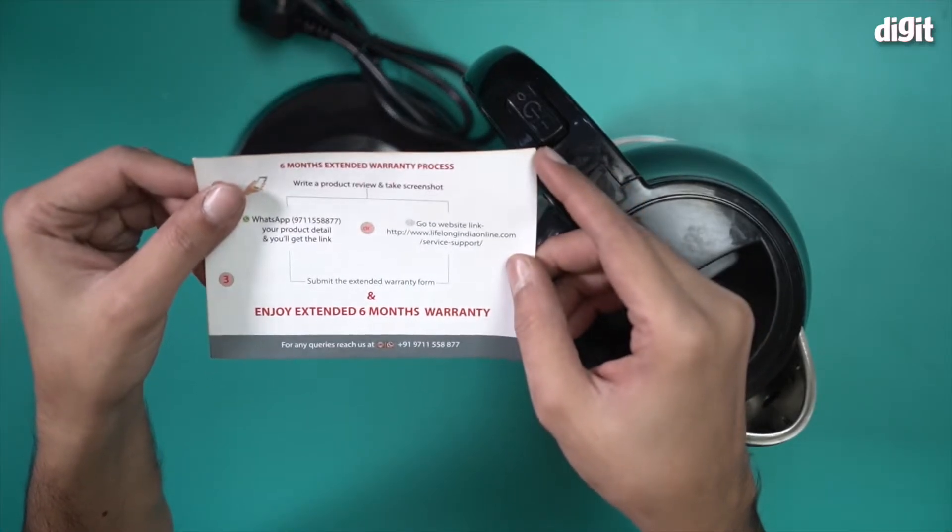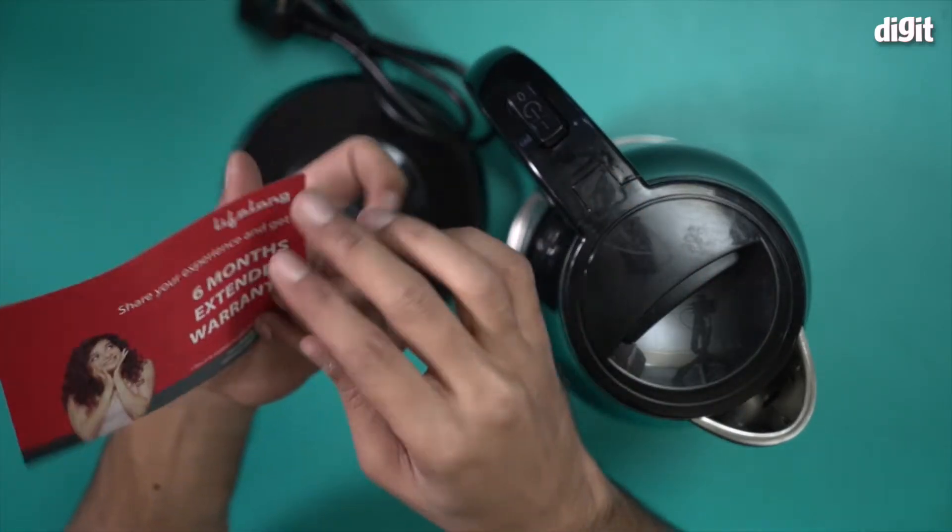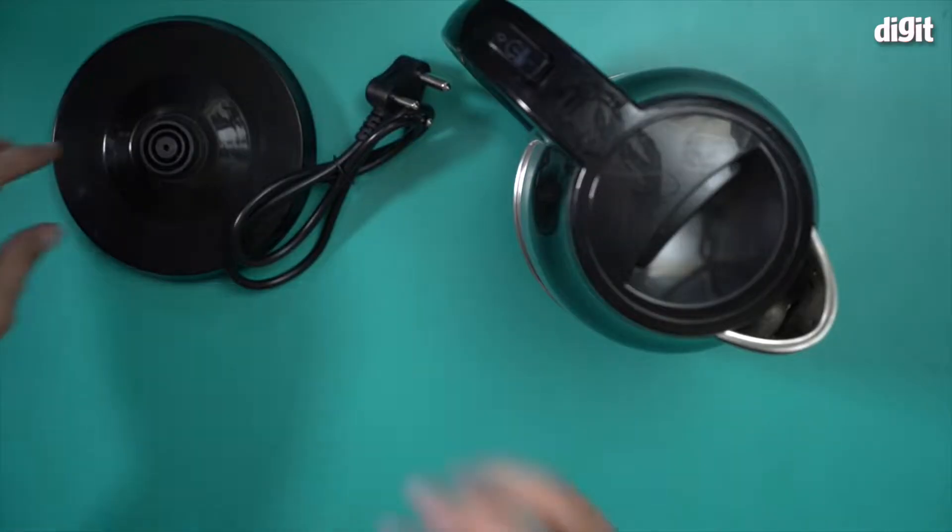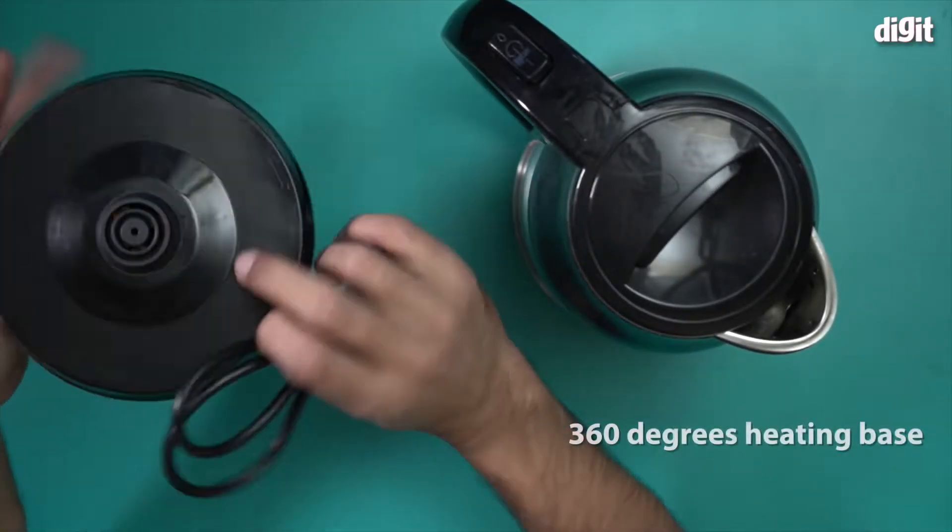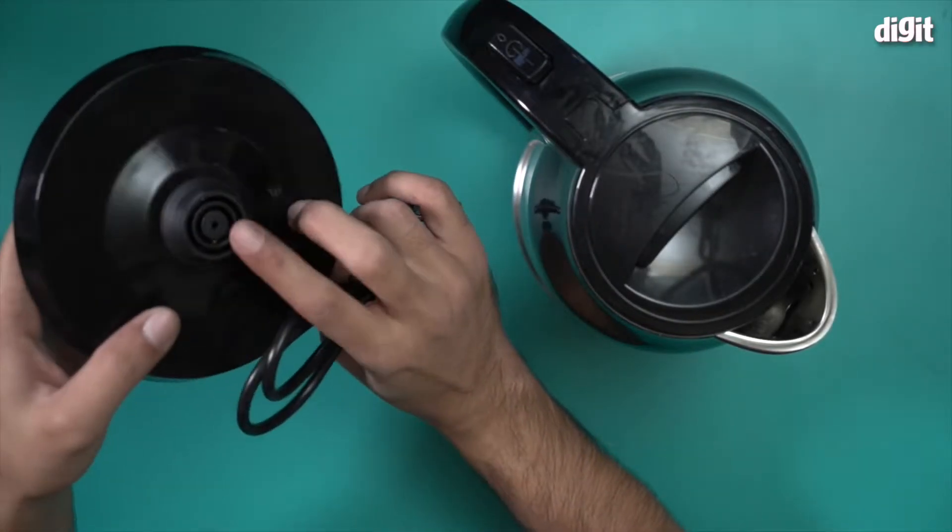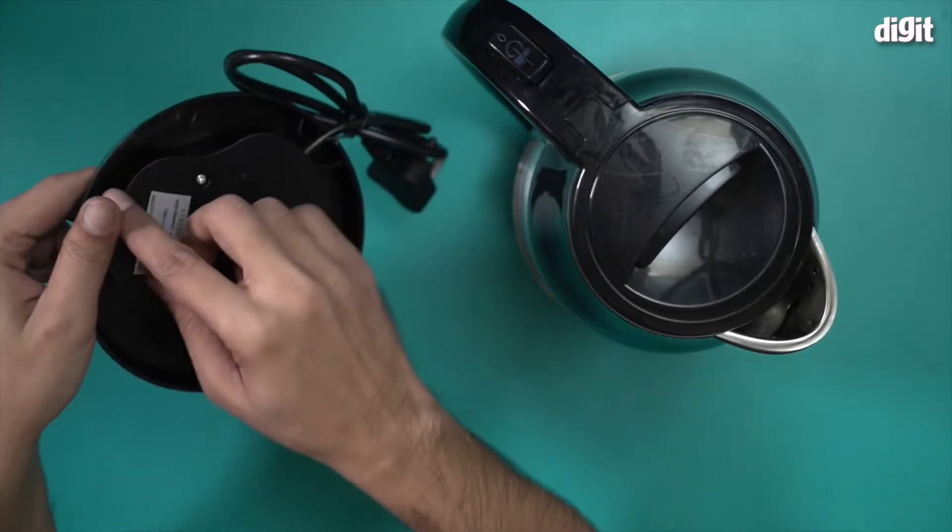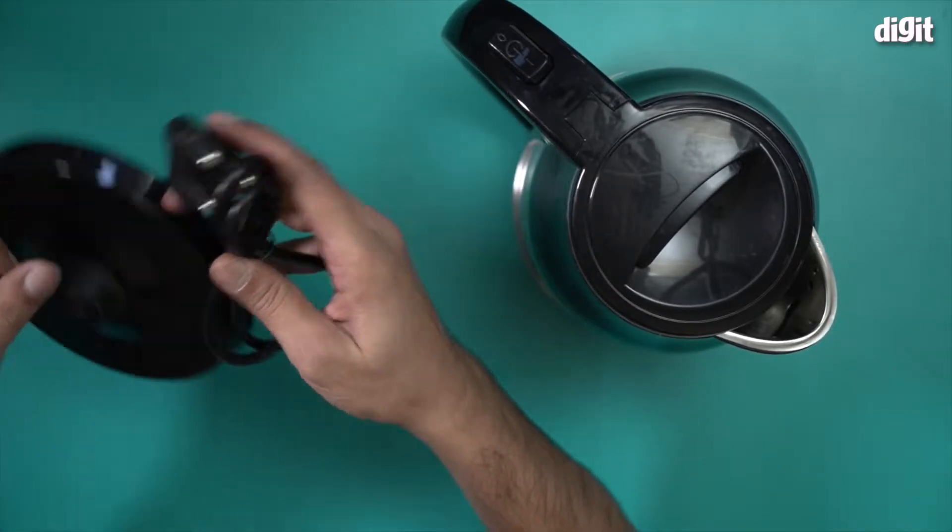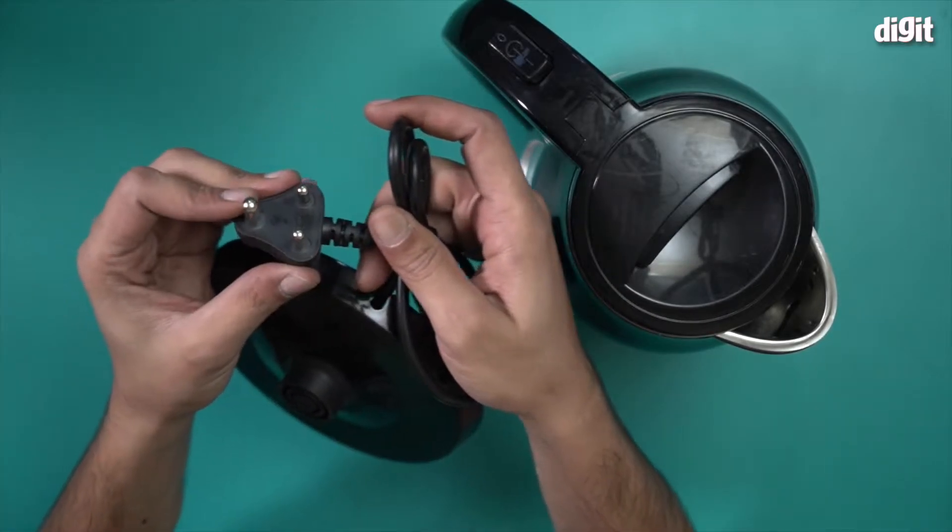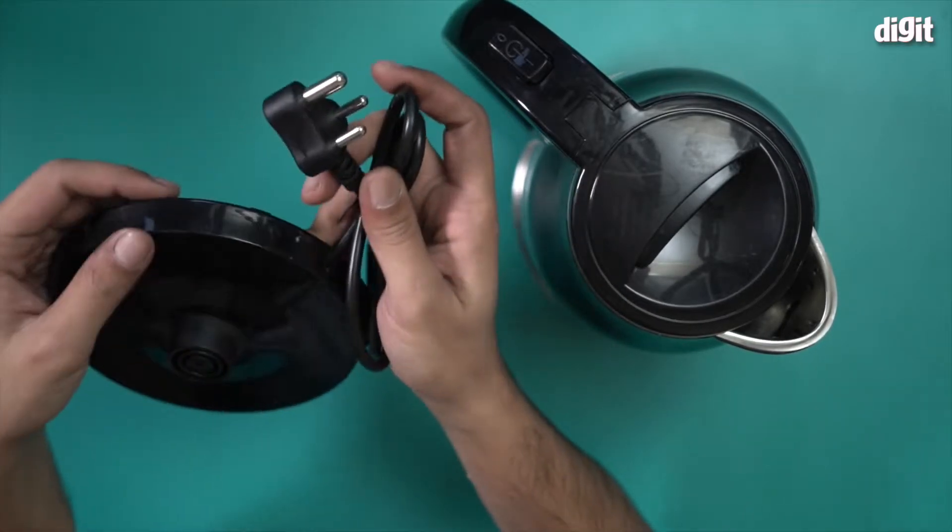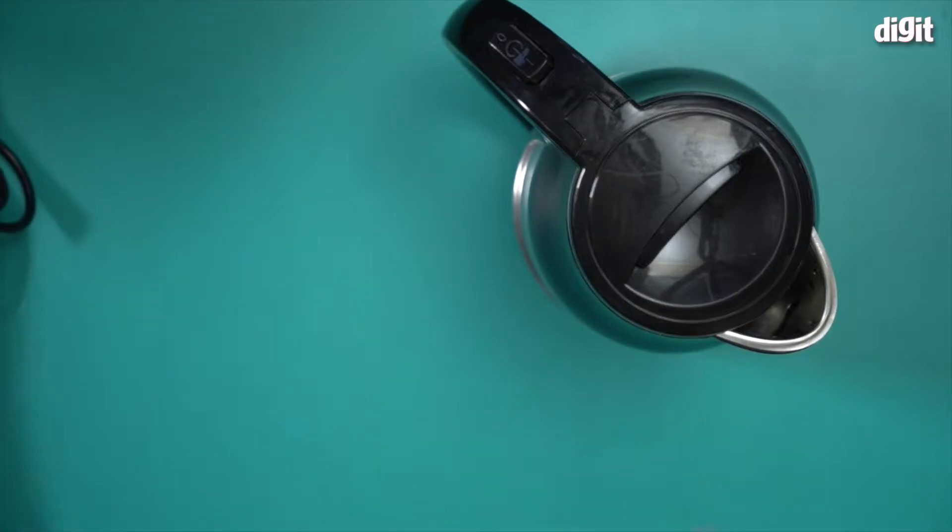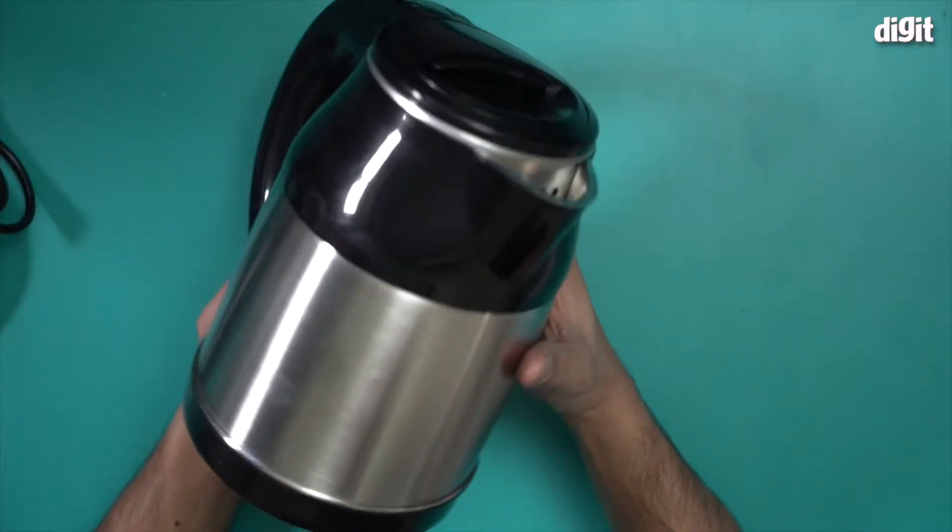Now let's take a look at the product. This is the heating base, so all the heating coil is inside here. There's also a frame underneath where you can loop the cable around once you're done using it. Speaking of the cable, on the other end there is a three-pin socket. Let's take a look at the water kettle.